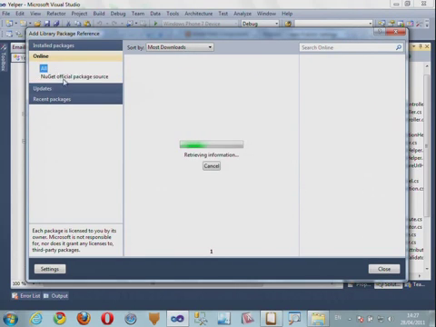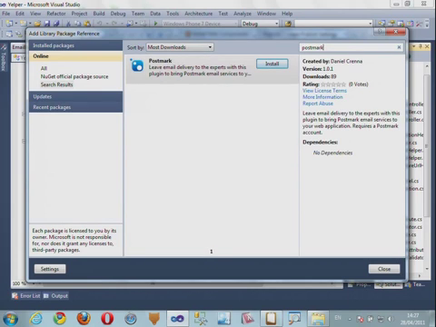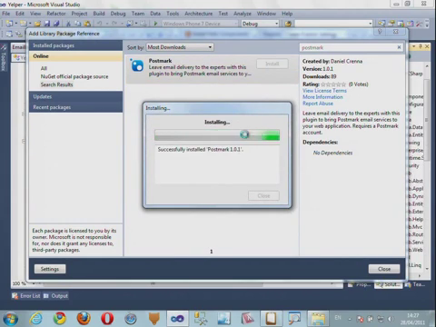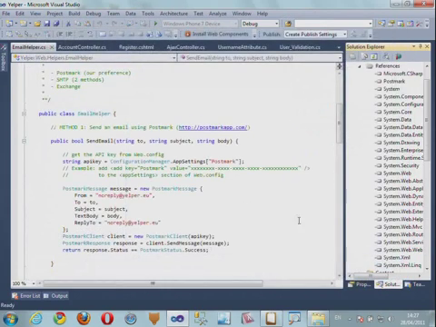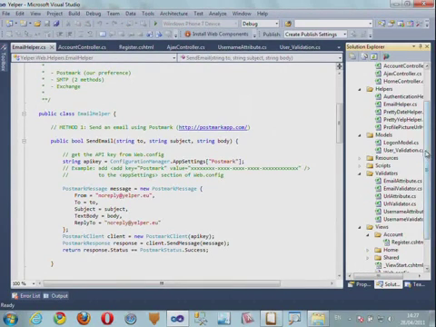But we actually have already added the package, so I can go to the NuGet official package source, and I can search over here for Postmark, but we'll see that it's already installed, because we weren't quite sure if we would have internet over here, so we've done that already. If there's internet, it will say, well, okay, it's over there, so it isn't installed. That's odd. Let's install it. Okay. That easy. So Postmark is over there.